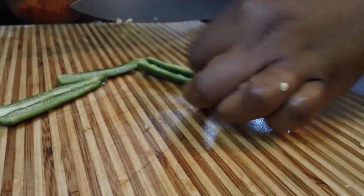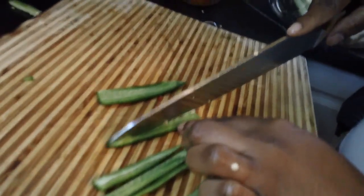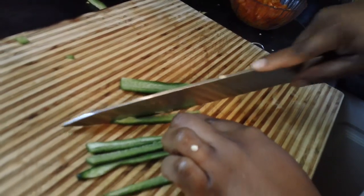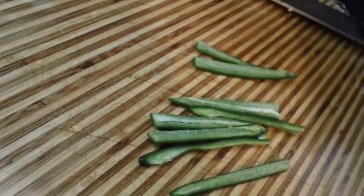What I'm gonna do with these ones, so that I'm able to see it and pick it out, these are gonna go into the cream corn, not in the crawfish fritters. So I'm gonna leave these in strips, because you know I already diced up the green peppers. So I wanna be able to see these and take them out if I want to, or if someone else don't wanna eat it. So I'm just gonna leave these in strips, because really what I'm trying to do is just get the flavor out of them. And that's it.